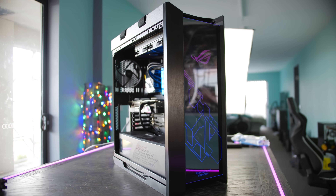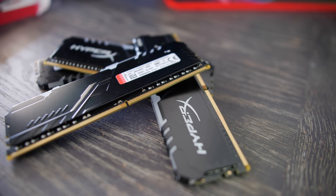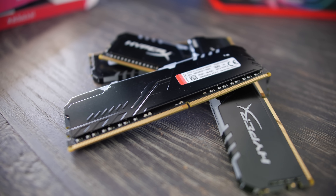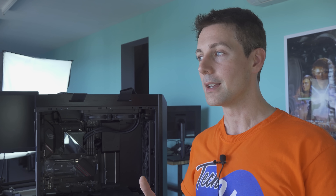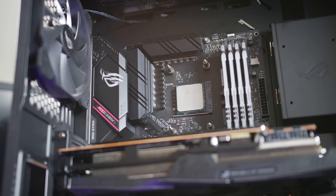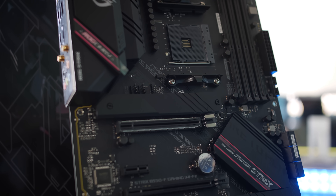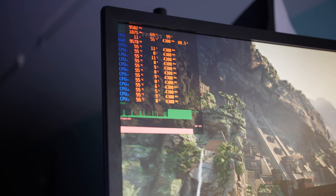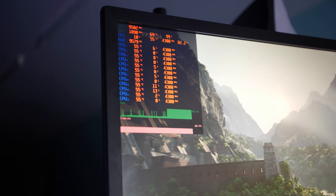If you can get all the other components — the SSD, the RAM, the motherboard, the cooler, the case, the power supply — at pretty good prices, you really only have upside risk of those components going up when the RTX 3080s come back into stock and new Zen 3 CPUs are released. So if you can afford to get all the other components now and you're 100% certain you're going to be building an RTX 3080 system, it's certainly not a bad idea to get an RTX 3080-ready PC in the works.